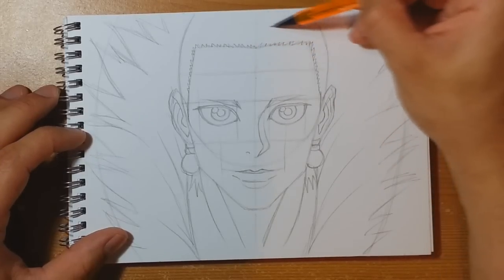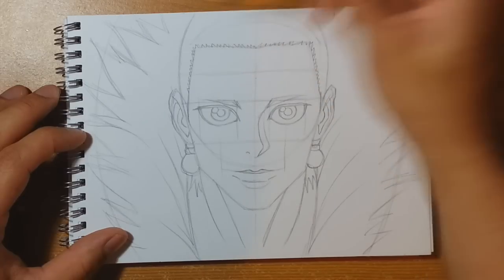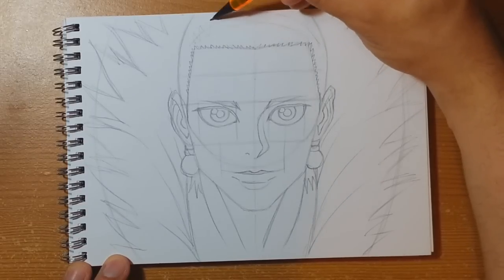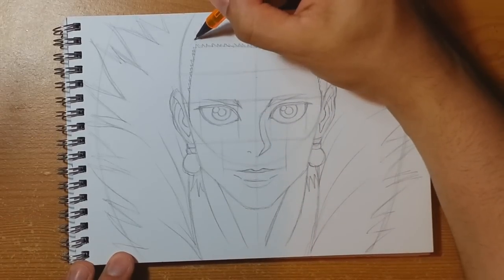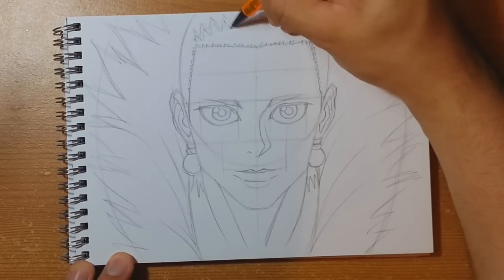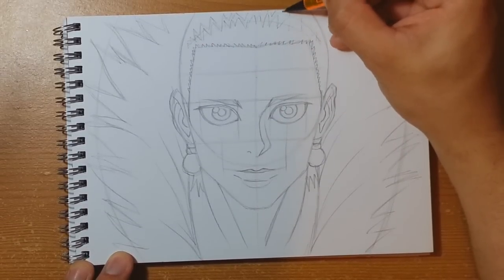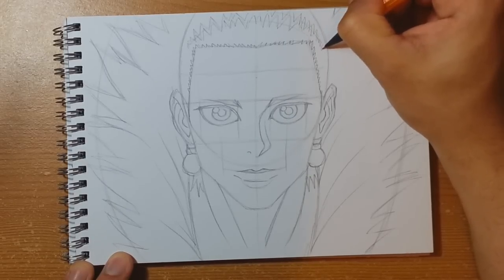The zigzag hairline always points slightly in towards the middle as you go back and forth — keep zigzagging right across and then all the way down before going straight again for the slicked area of hair. Imagine a slight arc zone where we put in a light zigzag line for the highlight of his hair — loosely zigzag all the way along here very lightly as a reference point, with a line layer above and below to show a line of light following everything around, thin on the edges and a little larger as it goes.